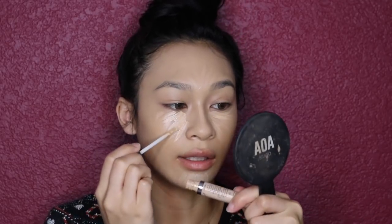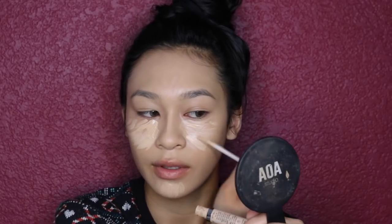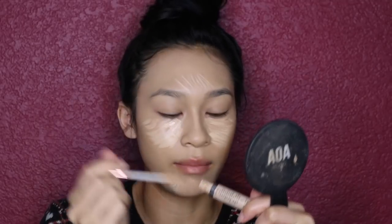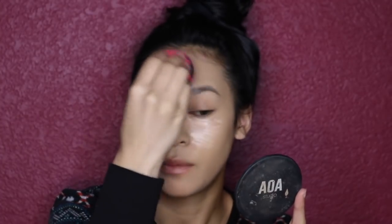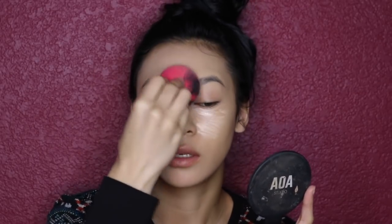So first I'll have this one on, and then I'll lighten it just a little bit more and add a little bit more coverage towards the outside parts of the concealer. And that to me looks a lot better. Blend it out, and these ones together blend great. The Covergirl one makes the Urban Decay concealer so much better. Much more easy to blend, doesn't look as harsh, and it just looks so good.